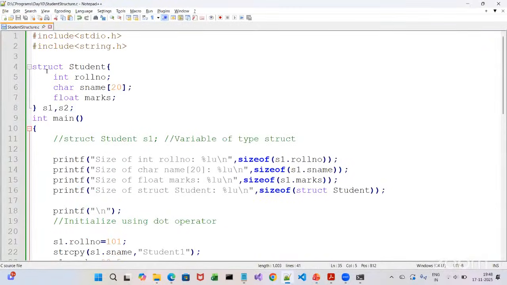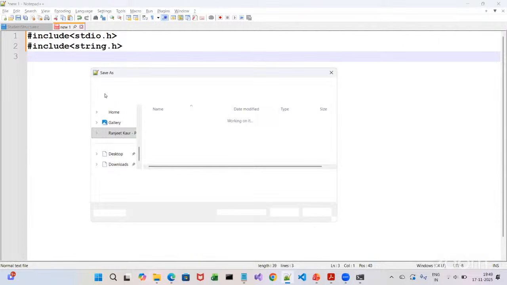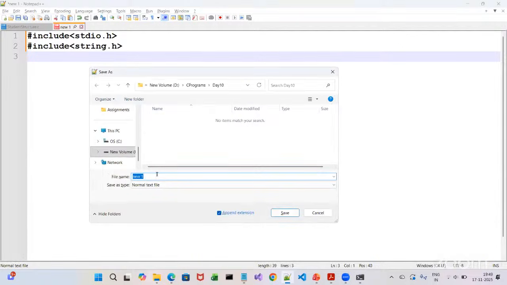So I'm creating a new file here. Let us start writing the code again. I will be making use of stdio.h. I will include string.h. We are using it. So let us now go with the second example, structure arrays.